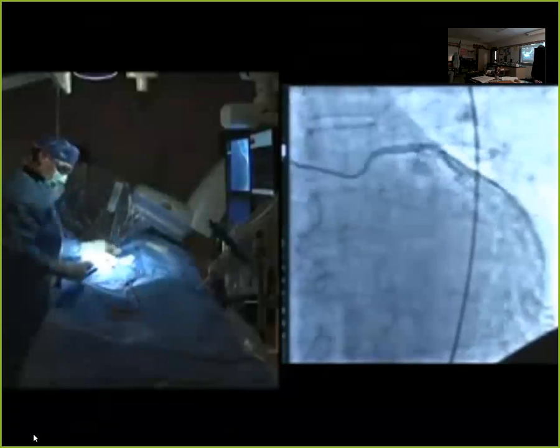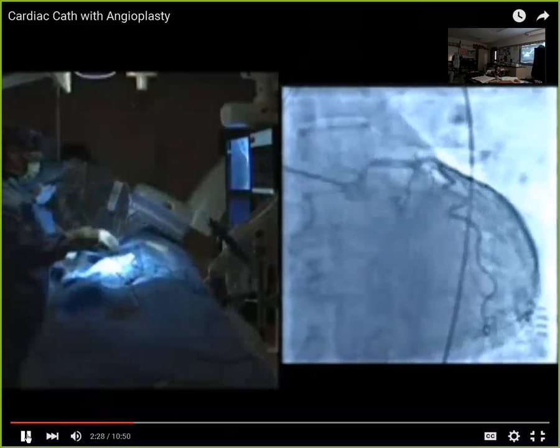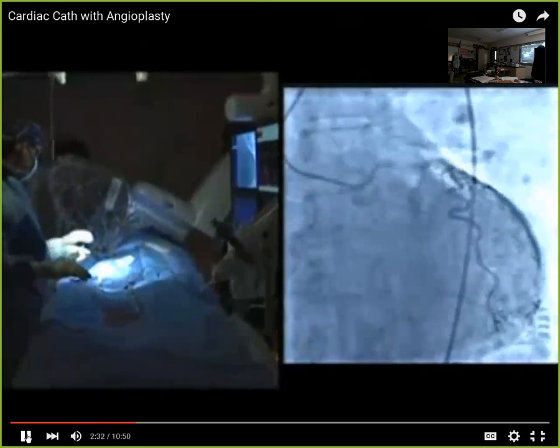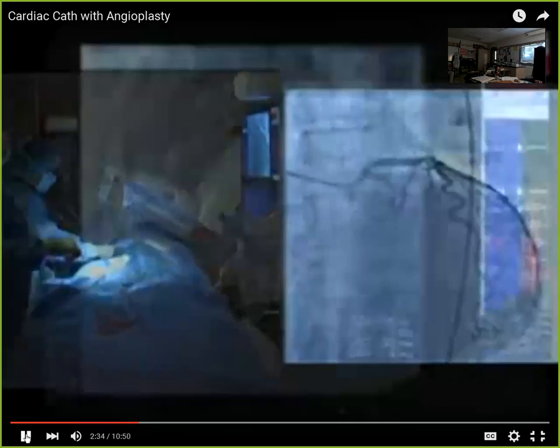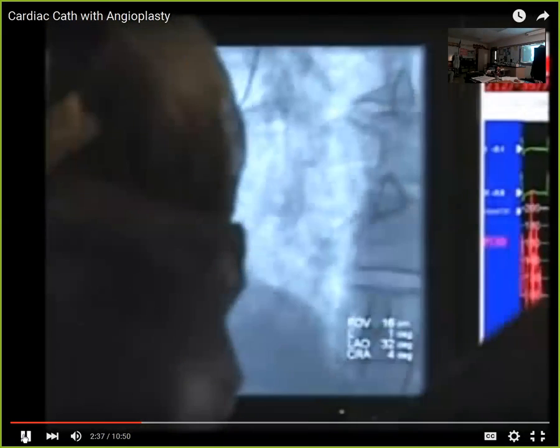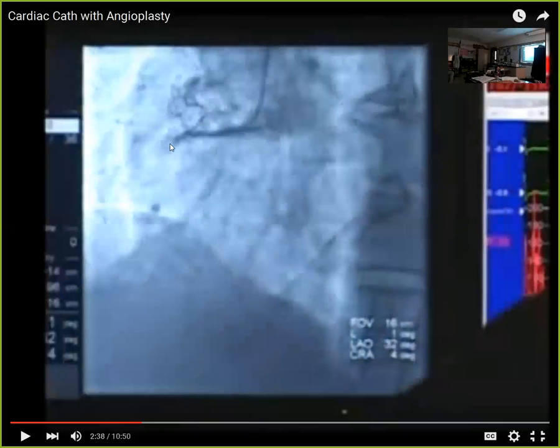Now we're going to look at the right coronary artery. It supplies blood to the bottom part of the heart. So the right coronary artery is okay, but look at this one. He's totally injected that, but look, it will only go this far. It should do the same thing and circle up around the heart too. Everybody see that? How it stops right here? So that means this one is occluded.